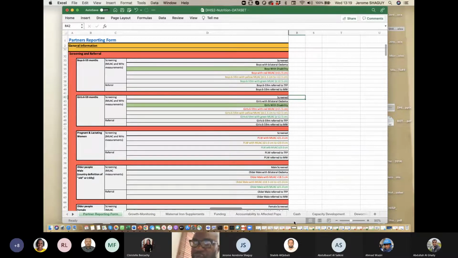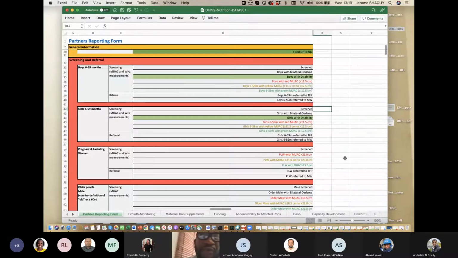So when we talk about the database that we've configured or designed in the DHIS2 for NIE, this is what we're referring to. It's called the partner report form, and it's supposed to be one size fits all for all the components that happen during nutrition in emergencies.